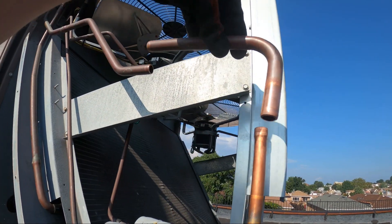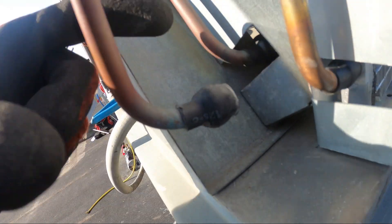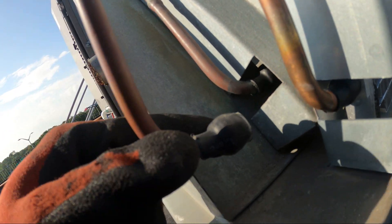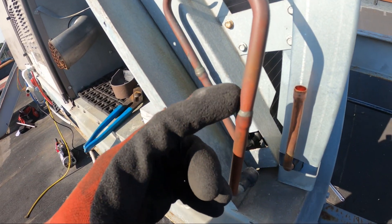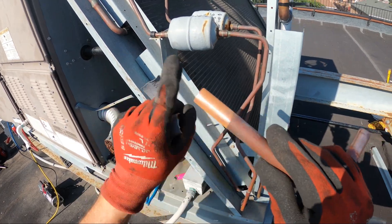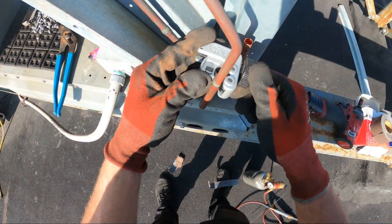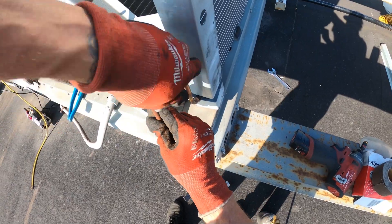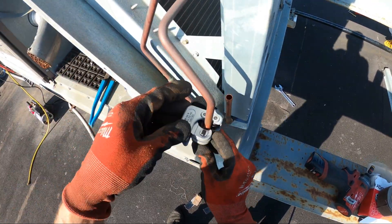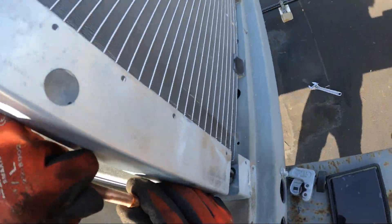Gotta rebuild this. Put a coupling there. This is where the old coil broke right off the tip, right off the aluminum. So we decided to go with a new coil. We're gonna unbraze this, stick this pipe in here and change this dryer. Make sure that we sand down all our copper before making any connections. We cut this pipe — you don't want any residue of whatever they used to braze this. Sand it down and stick it right into the pipe. We cut the pipe, sanded it down — exact fit.